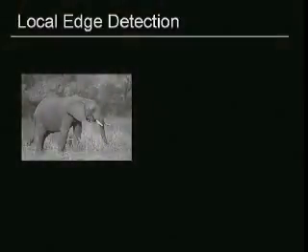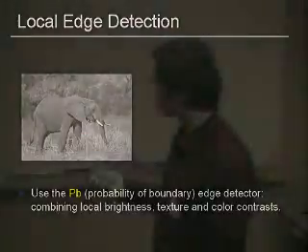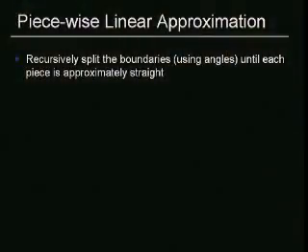OK, so how can we build a representation that has more structure in it? Let's start with edges. So we take an image and we just apply an edge detector. Theoretically, we could use any edge detector. The particular one we use is the one we developed at Berkeley a few years ago. It's called Pb, Probabilistic Boundary. The nice thing about it is that it combines brightness, texture, and color contrasts. So all you get is just boundaries between homogeneous regions, and you can threshold the edge map and get something like this. The underlying working assumption is that these kinds of edges actually represent structure that you can detect from the image signal.